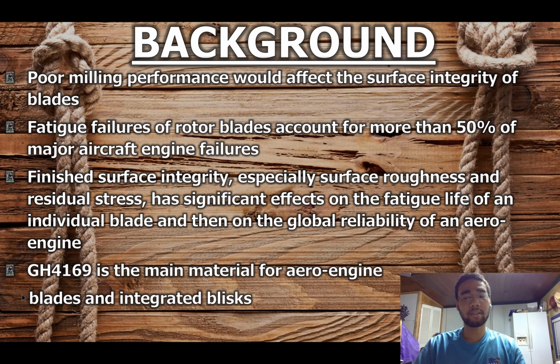So some background for their project. Poor milling performance would affect the surface integrity of the blades. This was important because it directly influenced global performance and reliability of aero engines. Fatigue failures of rotor blades accounted for more than 50% of major aircraft engine failures. Finished surface integrity, especially surface roughness and residual stress, has significant effect on the fatigue life of an individual blade, and then on the global reliability of an aero engine.